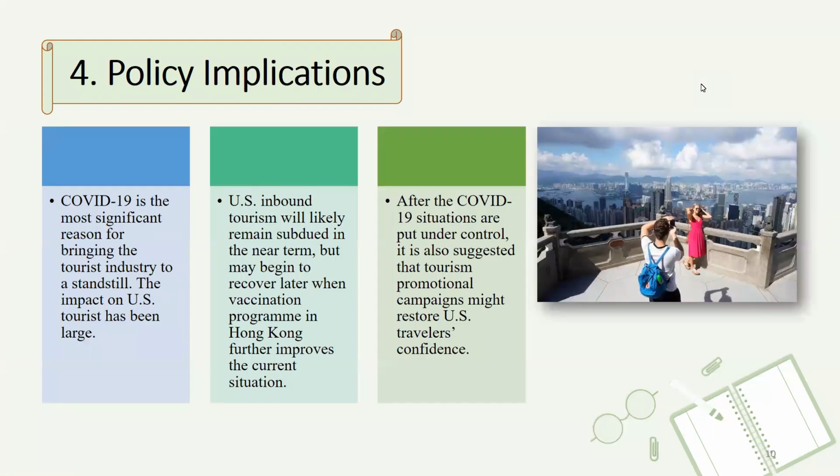Lastly, COVID-19 is the most significant reason for bringing the tourist industry to a standstill. The impact on US tourism has been large. US inbound tourism will likely remain subdued in the near term, but may begin to recover later when the vaccination program in Hong Kong further improves the current situation. After the COVID-19 situation is put under control, it is also suggested that tourism promotional campaigns may restore US travelers' confidence.